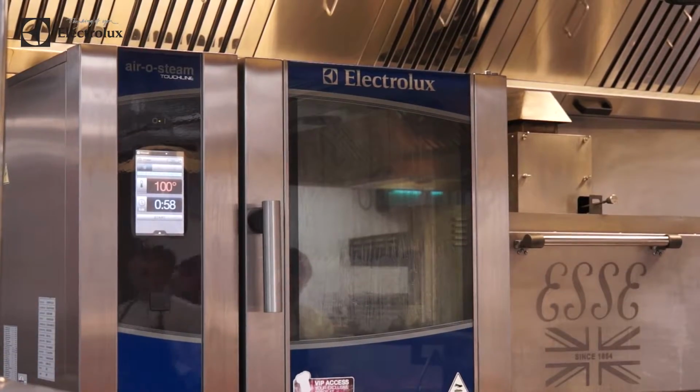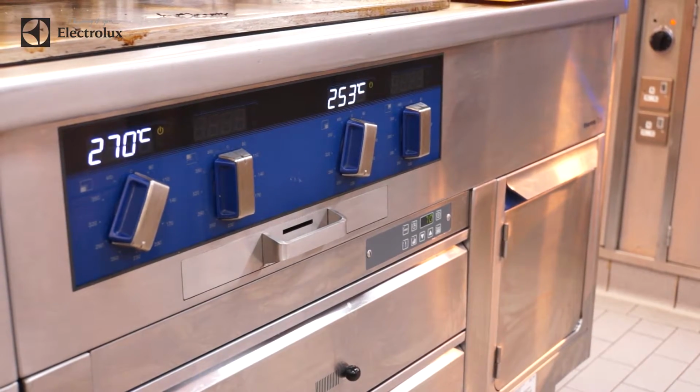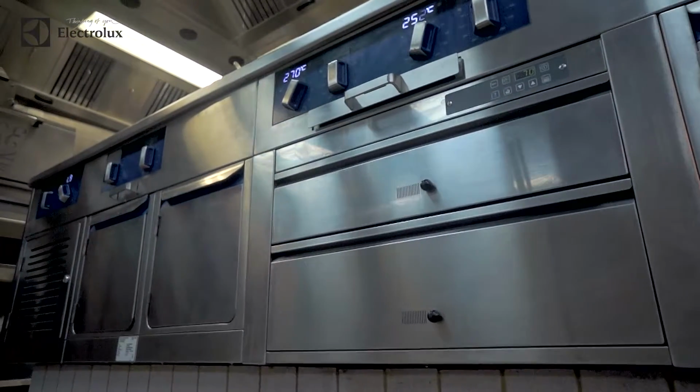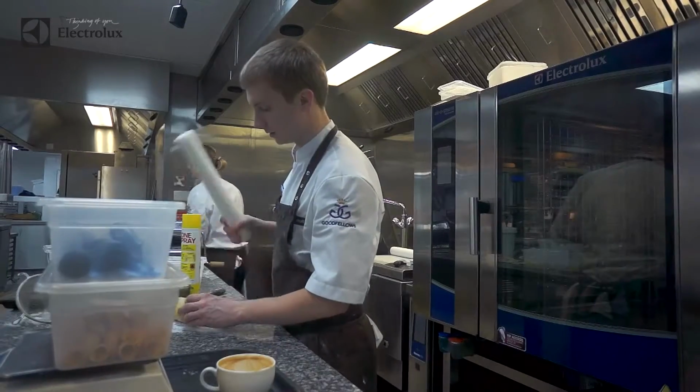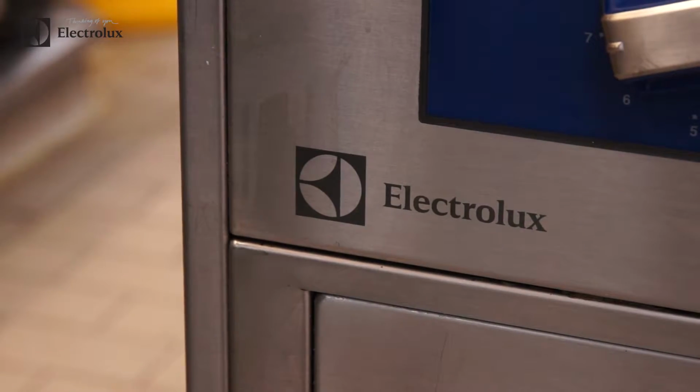And for me, I looked right across the board at what was available, and I just felt the Electrolux kit suited me best. I like the cleanness of the design. I like that the controls are very, very simple. It just felt right, and the induction was really, really good. And because I'd got that working relationship with them, I think that was the secret component that made me really delve into it and say, yes, the new thermal line is the one for me. The brand itself is a strong brand.